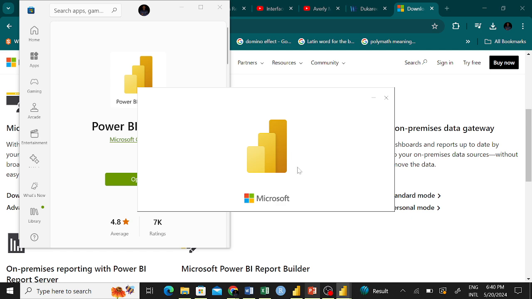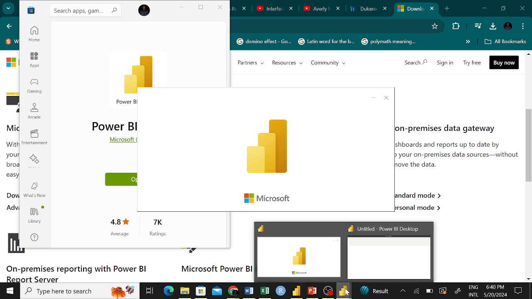But for me, I had downloaded it. That's why it's going directly to opening it on my desktop down at this point. I think you can see that. Yeah. So once it does that, of course, it's going to open maybe a new untitled one. But now I'd already downloaded Power BI. So let me know, Karen, what is the issue? Is it maybe getting you to that point?